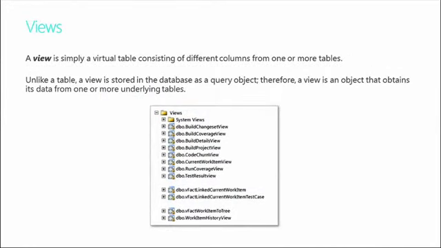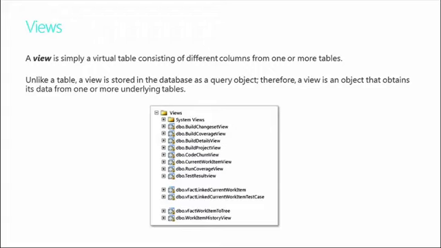Now, in addition to tables, which we're going to use the most often, we have what's called a view. A view is a virtual table, and it consists of columns from either one table or multiple tables that we've pulled in. And we're going to see how one of these is created. A view is not really an object that's stored inside of the database. It's more of a query. So when I go out to use a view, it's actually going to generate that information on demand. So it's not going to populate the content in the view when I create it. It's going to take the select statement and use that to populate and display the information that I'm looking for.